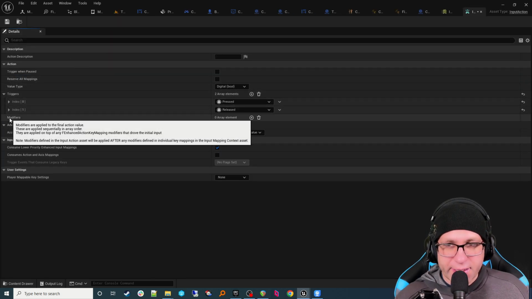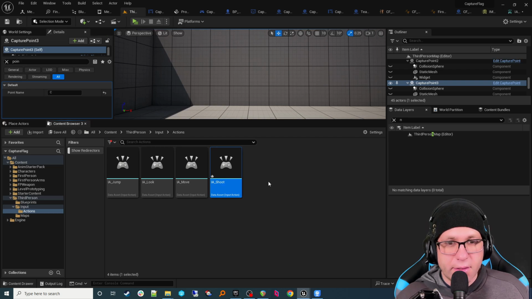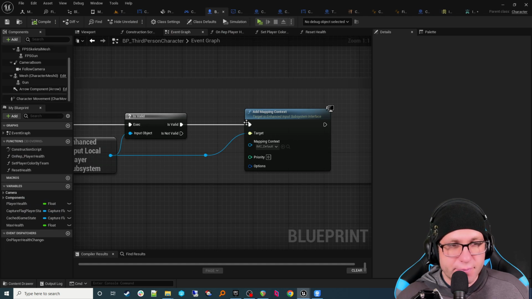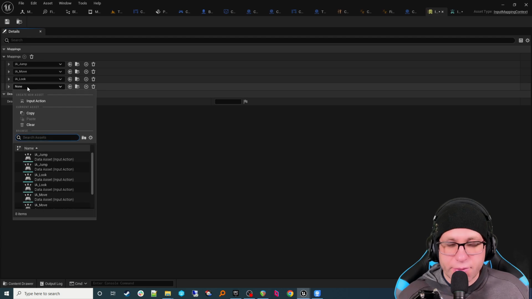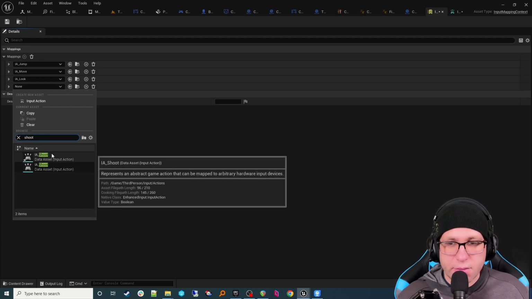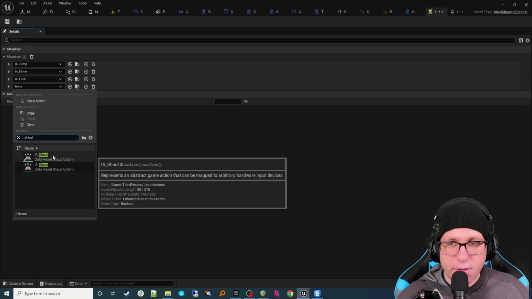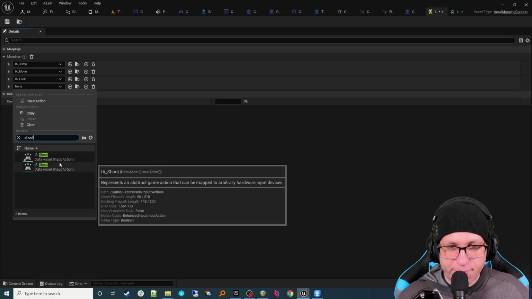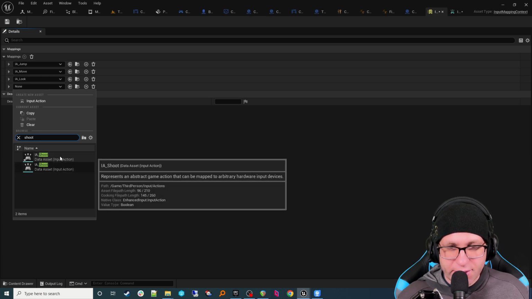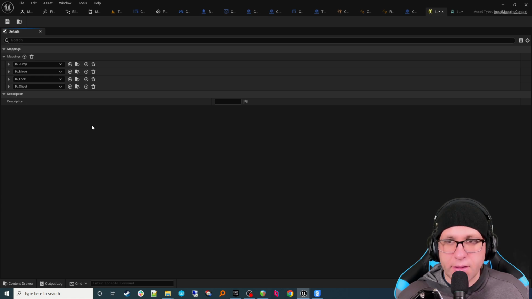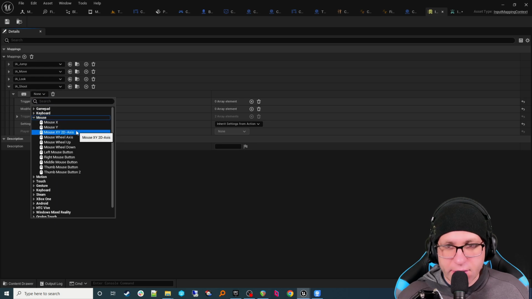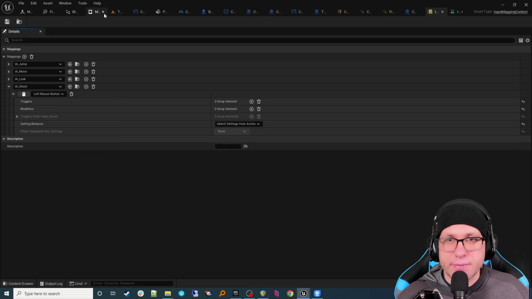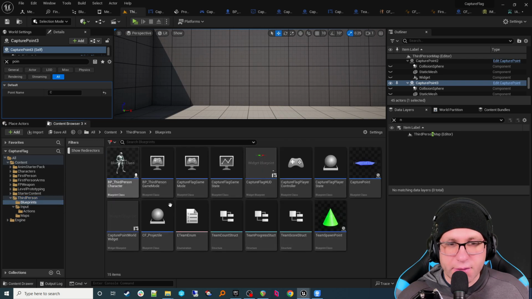I don't think we need to modify anything in here. Go back. Add a new mapping. Shoot. Oh, they had one from the first person. Okay, that's fine. We're going to use our third person one that we made. And for our input action, let's tell it to be the mouse. Left mouse button. Back to our character.